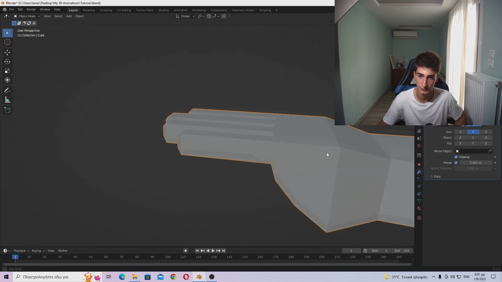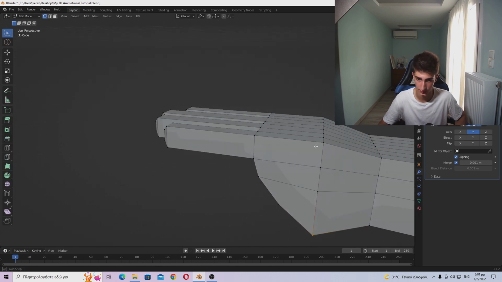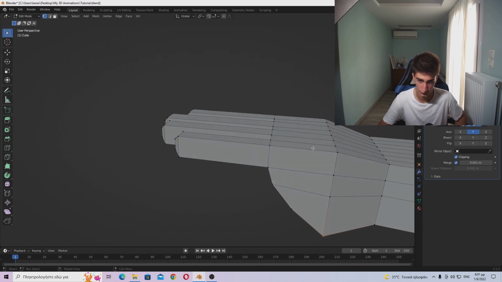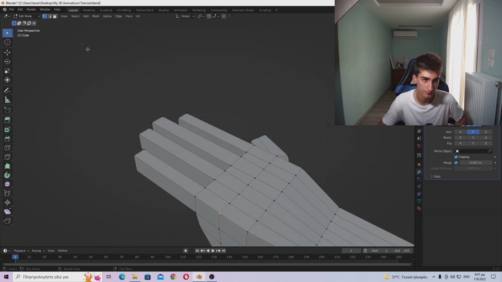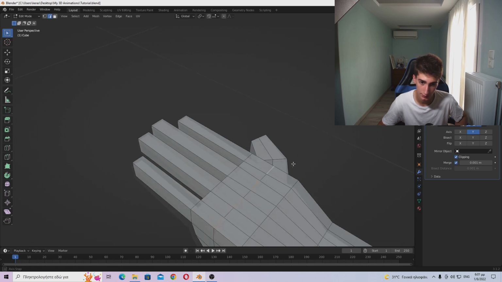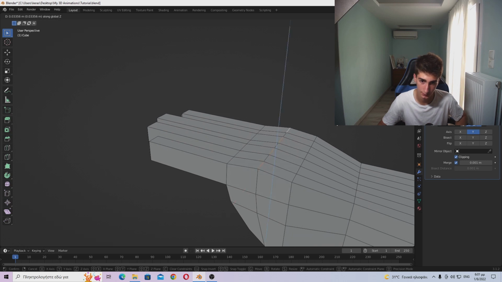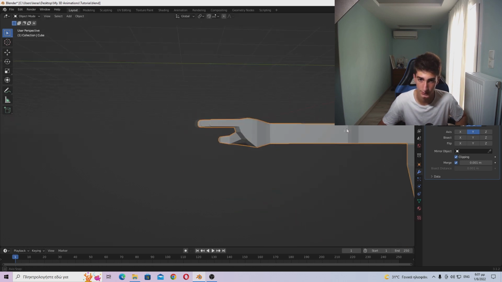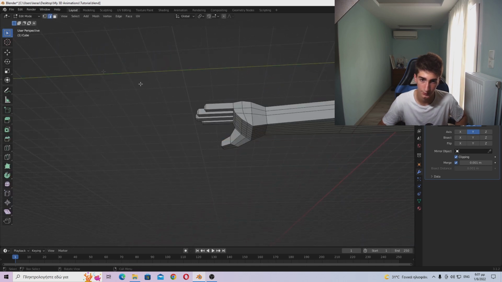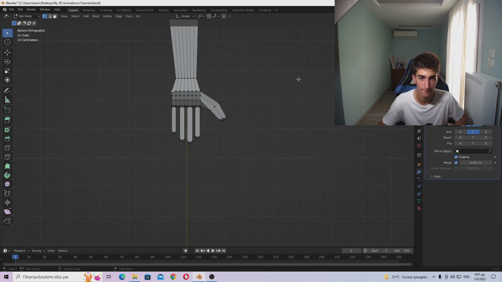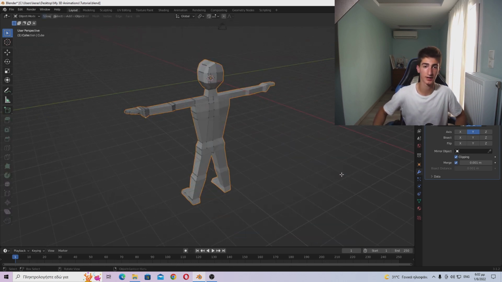Alright, or let me just leave it like that. You can also pull up some knuckles here, but you don't really need to. It's okay. I will do it just for now. Let me just pull these, and pull them up. Yep, these are the knuckles we want. So now we've got the hands.